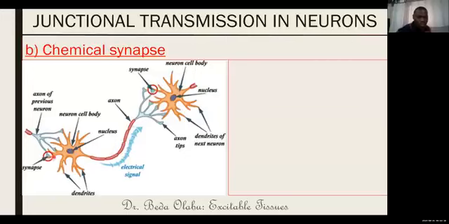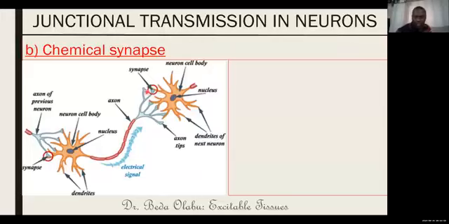What happens here? So we say that this one can be a gap junction, which is okay. That means that when you have depolarization here, the ions here can diffuse freely through gap junctions to the next one. And that is what we call electrical synapse. How about in a chemical synapse?